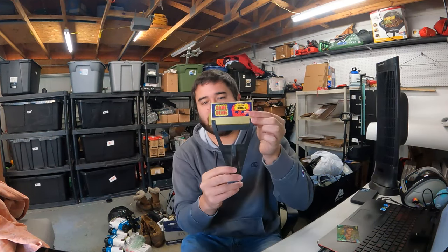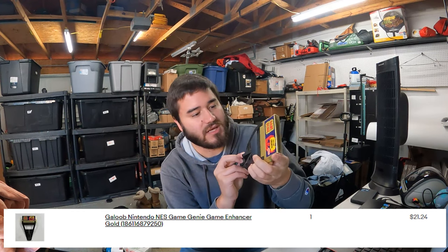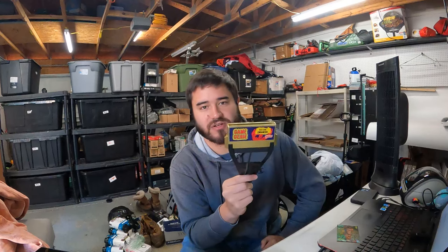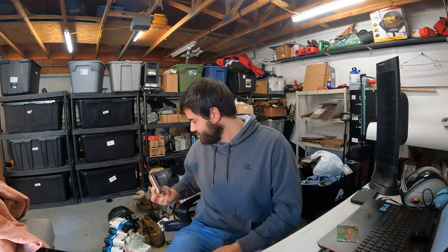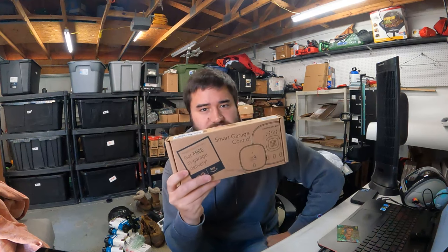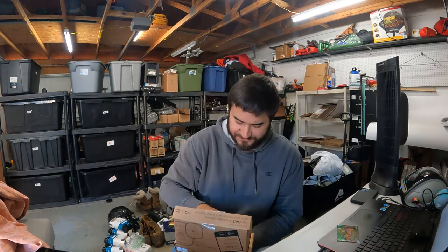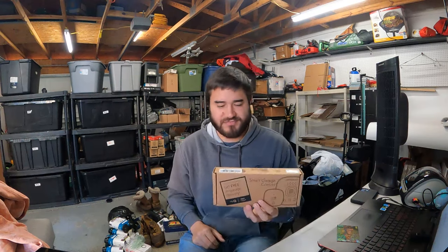I sold this Game Genie for the NES — this is Galoob. Not much money here; I paid about $7 and sold it for $20 free shipping. I was mostly trying to get a deal done with another game. Next is a smart garage opener — the Chamberlain garage door opener. These used to sell for $30 but they've come way down. I paid a dollar for this and sold it for $20 free shipping. This is the Amazon one, so Amazon drivers can open your garage for deliveries, which I think is kind of weird.